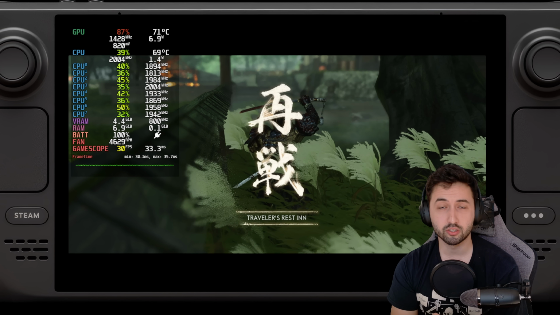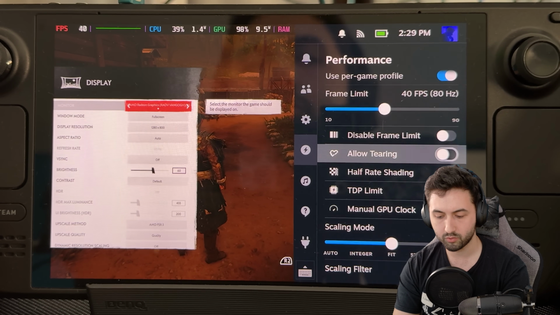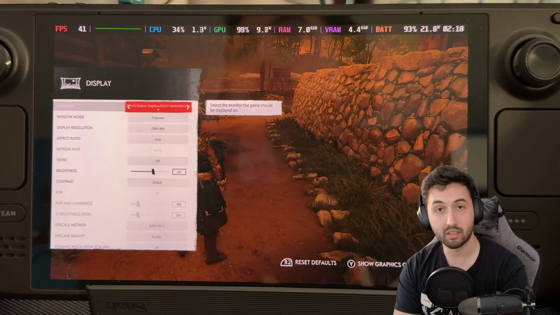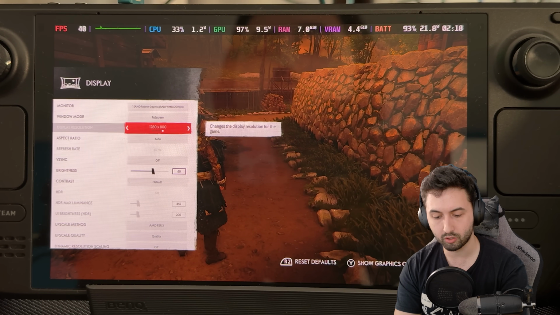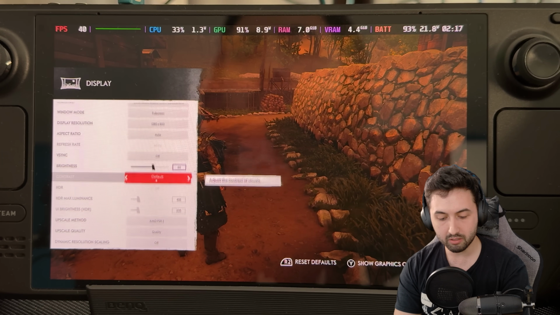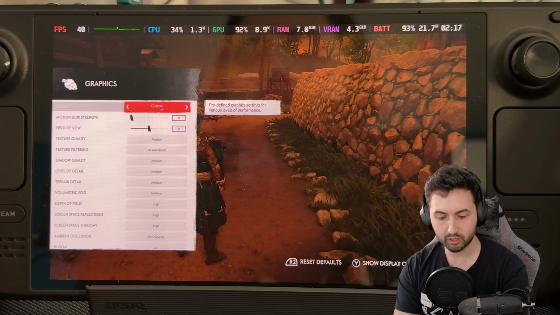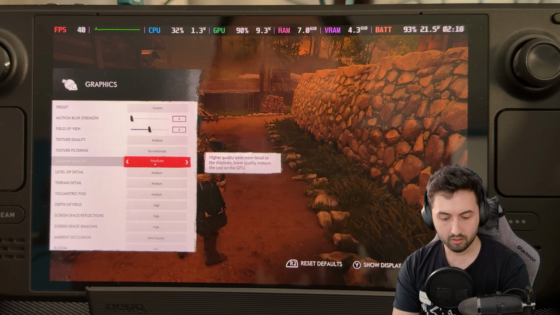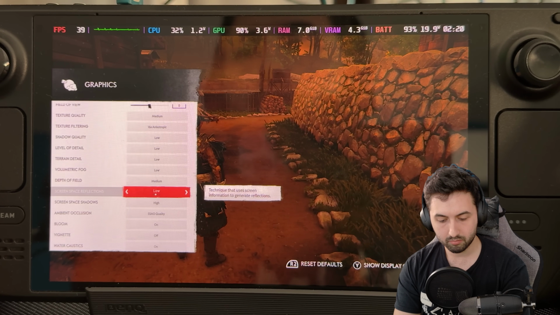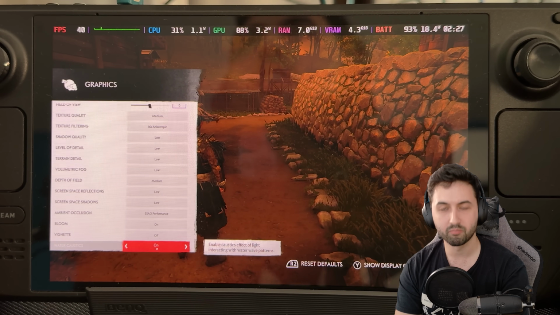So let me show you how it looks like on the smaller screen. Okay, so now I locked to 40 FPS. So we're at 80 Hz on the Steam Deck OLED. Sorry about the flickering, that's my camera, records at 60 Hz, so I cannot match the shutter speed, unfortunately. So 800p, balanced FSR3. Then when it comes to graphics, basically low, low, low, low, medium, low, low, and performance. And that's basically it. That should keep you at 40.